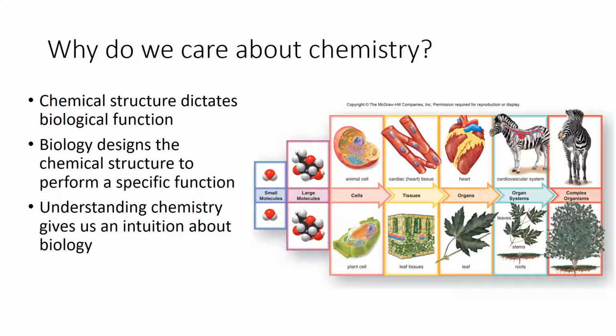The structure of everything in biology is carefully maintained to produce a certain function of different parts of the cell or different cells or different parts of your body. All of those functions are derived from the smaller structure. And so if we can start to understand this a little bit better, it's going to give us a good intuition for what we're going to see biologically.